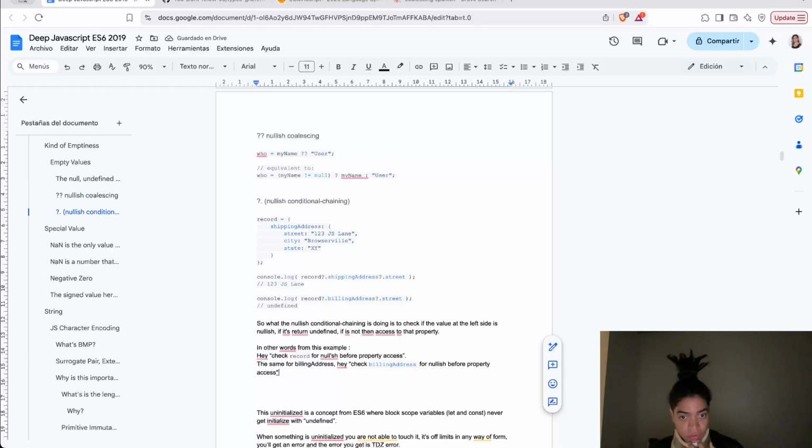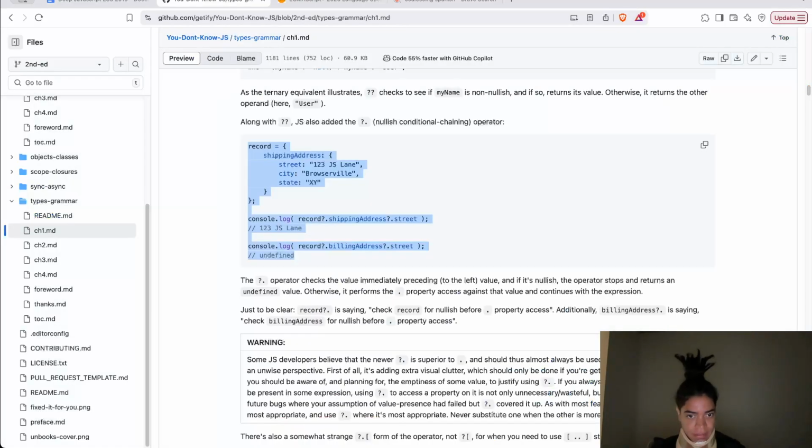If it is null or nullish, give now undefined. Okay.